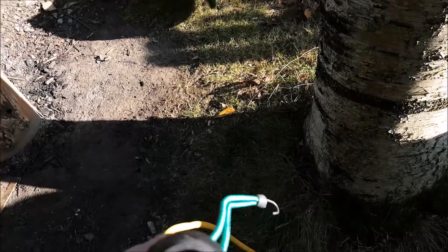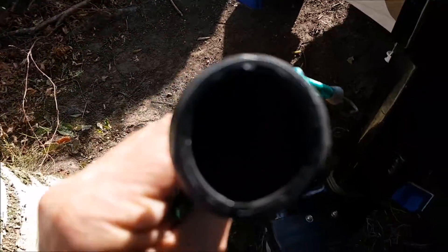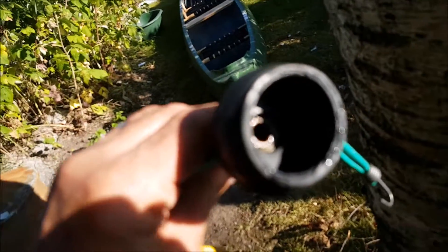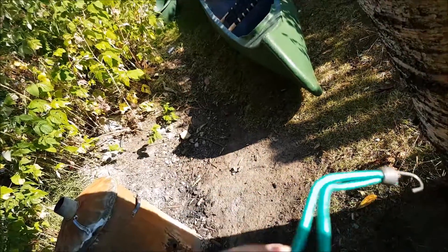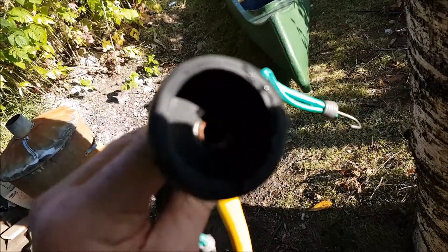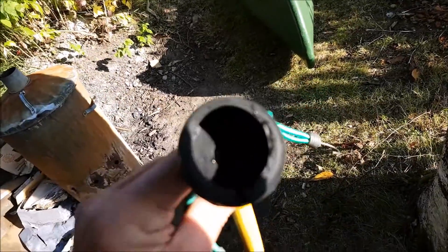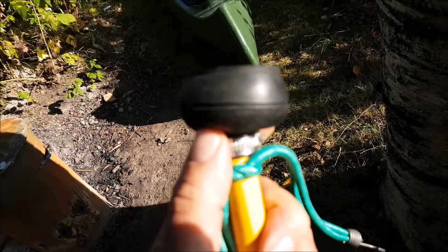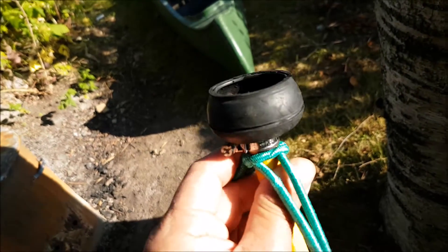And the jubilee clip — just inside, I don't know if you can see that properly — that is a little piece of hollow tube. I'm not too sure if you could use 15mm copper piping, but that's a piece of steel I found. I think it's about 10mm. And all I did was jubilee clip that, fit the rubber on, and then just a very thin bungee cord I found.